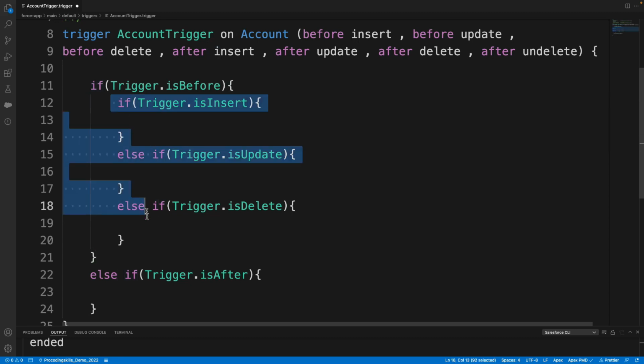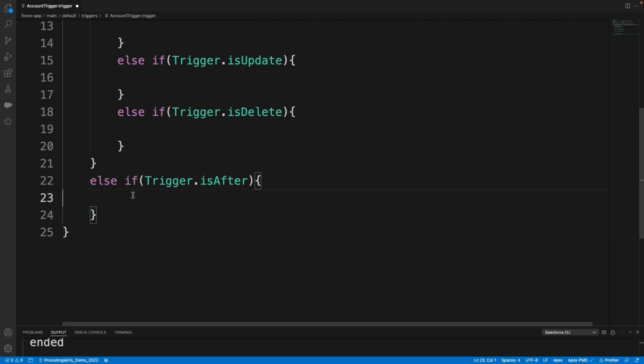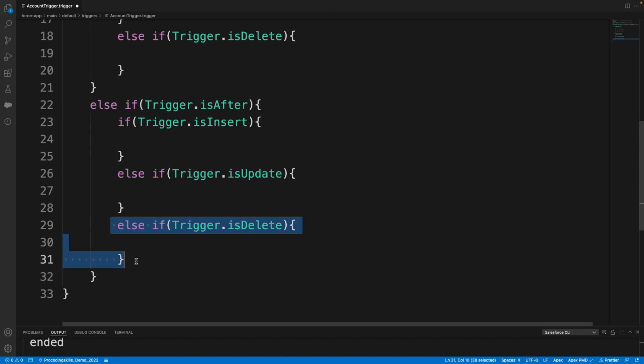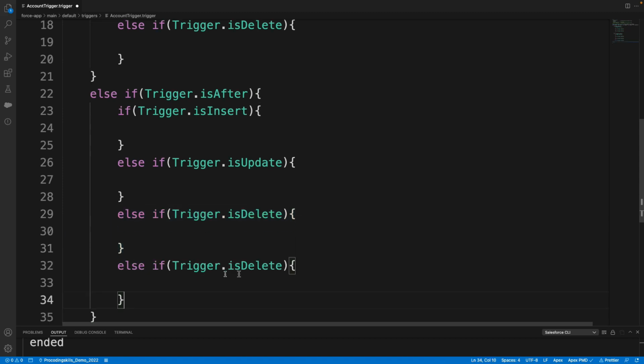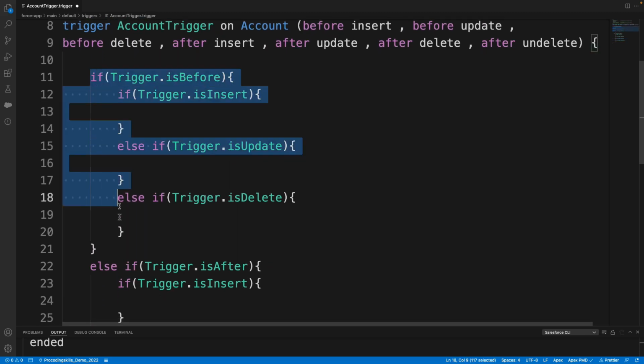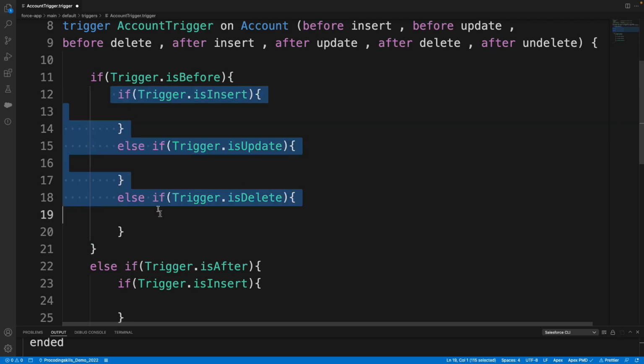Likewise, we also have the after insert case. We also have Trigger.isDelete, isUpdate, isDelete, and what else we have? isUndelete. Clear? In the before event, as soon as this becomes an event, we should know which event is set: insert event, update event, or delete event. So we have if conditions, it will go, right?